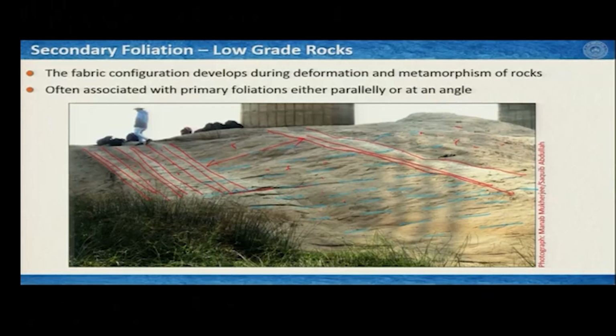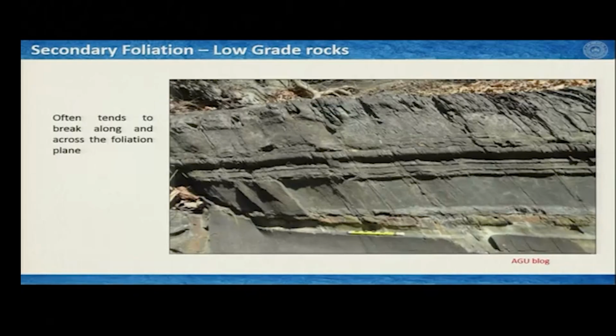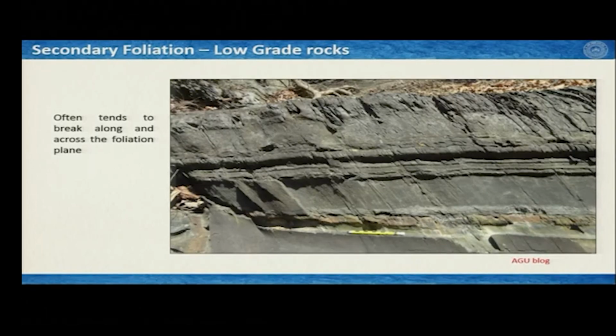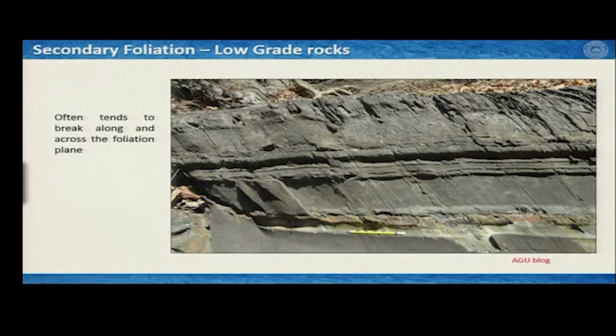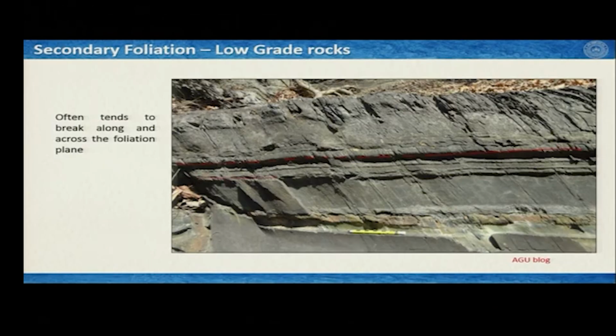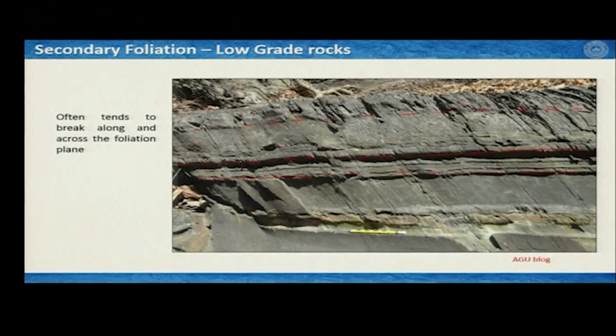We will have few more photographs. This is a classic one from I took this photograph from AGU blog, and without understanding first that which one is what, let us first identify the planes here. That is also another way of looking at it. So, clearly we see the trace of plane one goes like this, and another trace of plane we can figure out from this image, it is going like this.